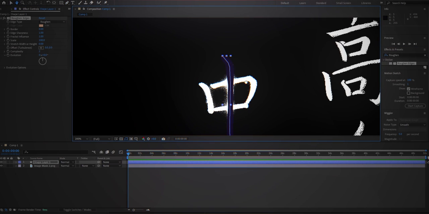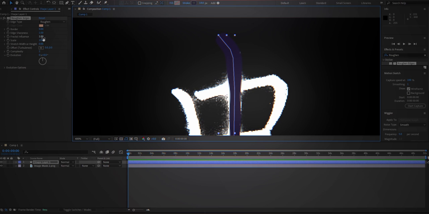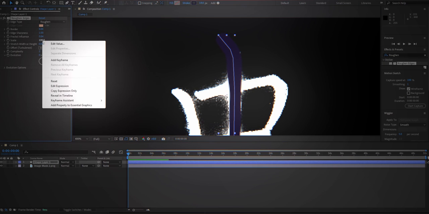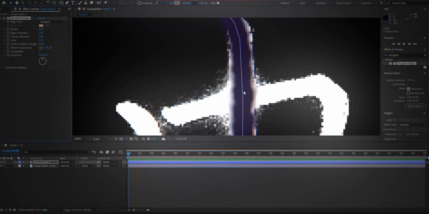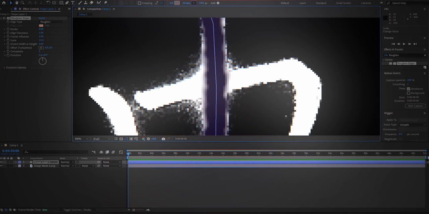And by default, it's too big. So let's scale it down by just moving the scale value really down. Okay, like this, value 15 maybe. But still we have this softness around the edges, so we need to increase the edge sharpness all the way up.